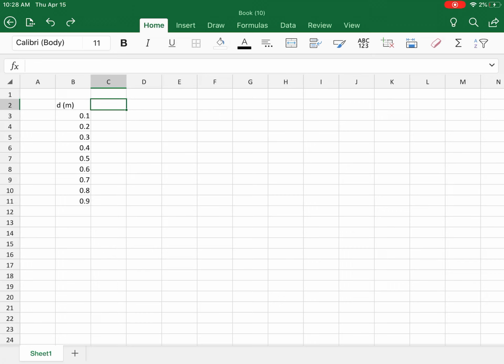So then I'll paste in what I measured: how far my lunchbox was from my iPad, and then I took a photo, and I measured how tall the lunchbox appeared in the image, so its relative height. Normally, we would say to convert the centimeters to meters, but for purposes of this lab, it's okay to leave them in whatever units you used.